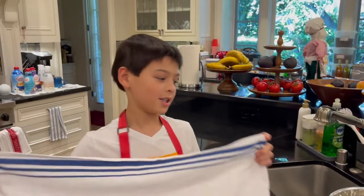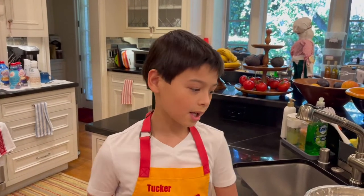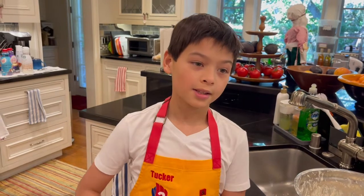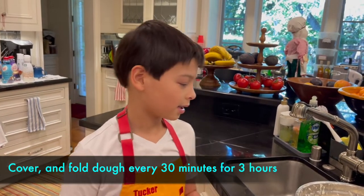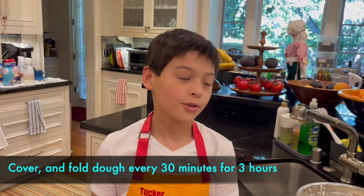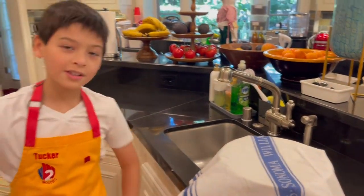So what we're going to want to do is put a towel over it and come back about every 30 minutes and flip and fold. That's what makes the air come in, and that's also when we bake it, that creates the bubbles. Every half hour, we're going to flip and fold it, and we're going to do that for about 3 hours. So let's get started. Let's put the towel and see you in 30 minutes.